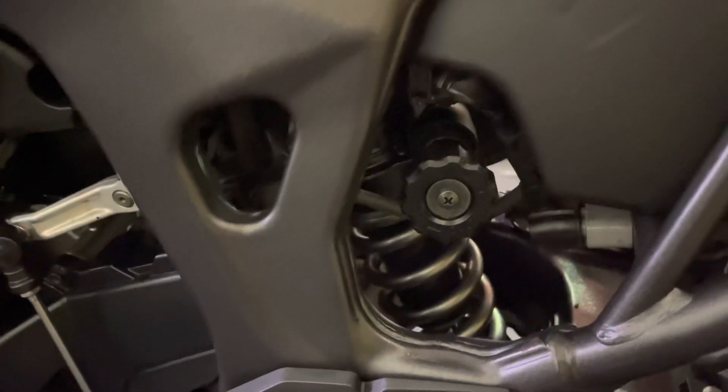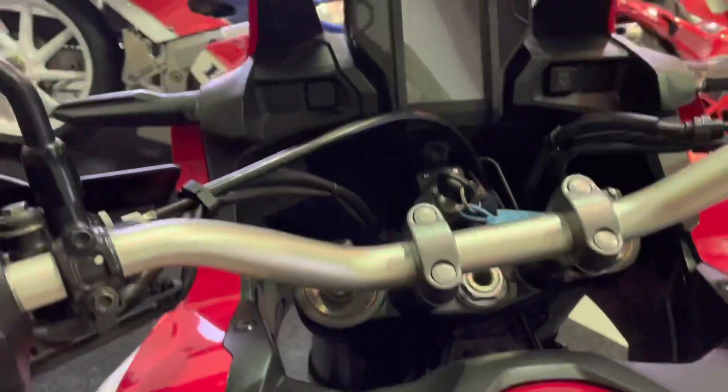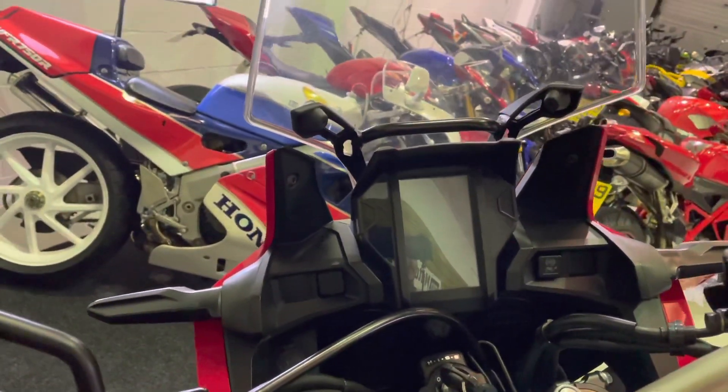All of which leads me to believe this bike hasn't actually been used off-road. The engine is unmarked as you can see. Chain and sprockets are in great condition, and there's the rear tyre with loads of tread left. I think they're fairly recently fitted, these tyres. Rear shock — no corrosion, no damage there at all.